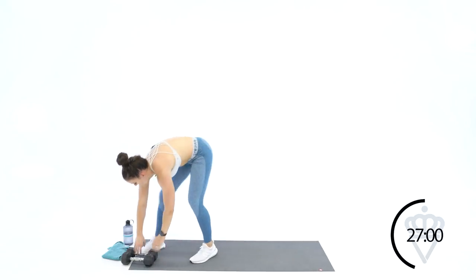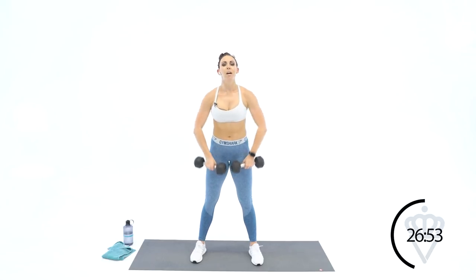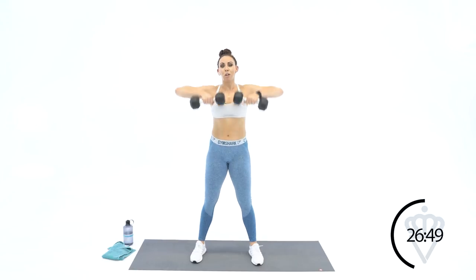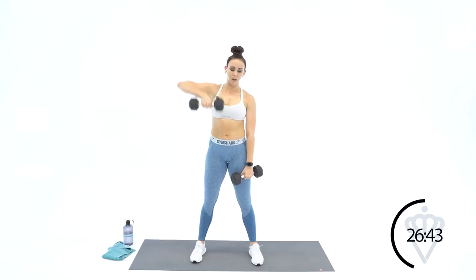6, 5, 4, 3, 2. Grab your dumbbells. High rows, pulling right across your chest, left and right. You wanna go double time, both arms together. Just like you're pulling your shirt up, okay? Close to your body. Here we go.